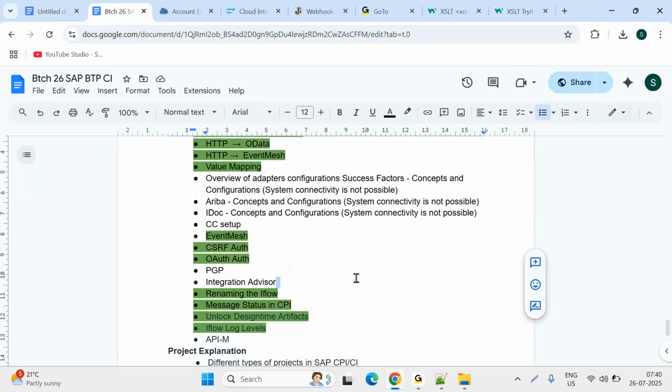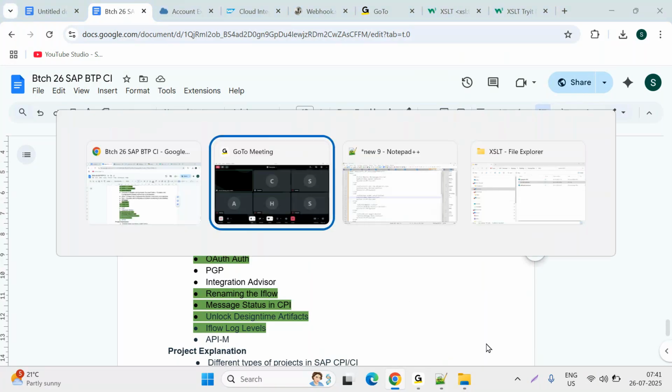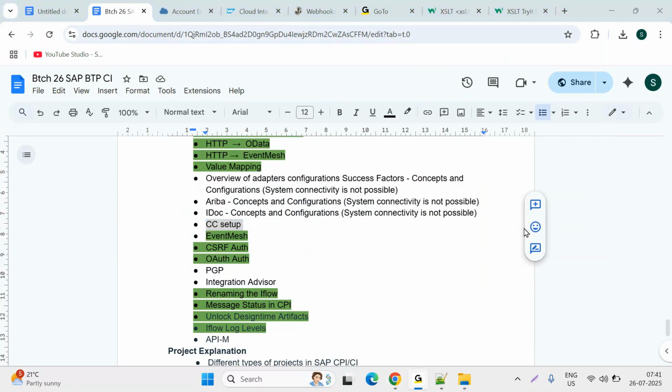Now let's discuss the cloud connector setup. Let's complete this. We have 50 minutes left. Okay, CC setup, let's continue. Only 4 members joined.